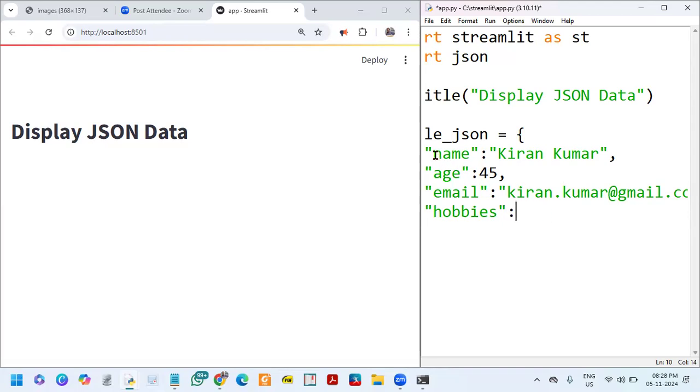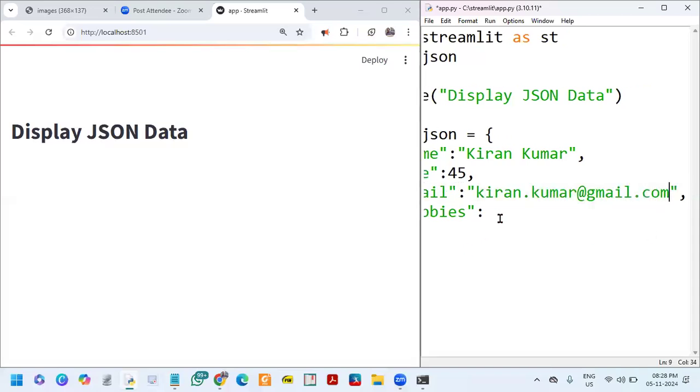So you have name property and value, age property and its value, email property and its value, and now hobbies. Name is one for every person, age is one, email is one, but hobbies can be many.